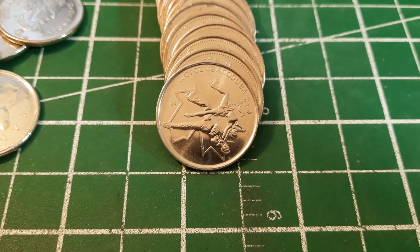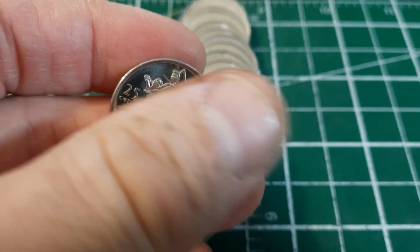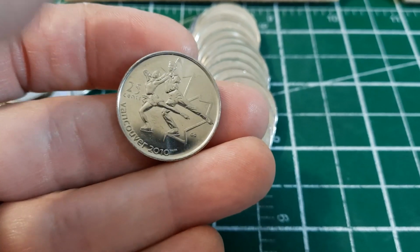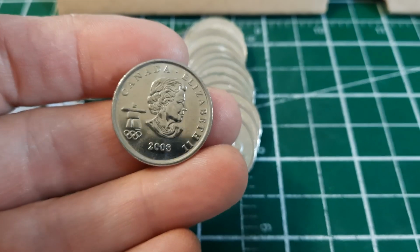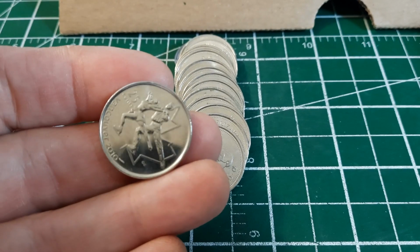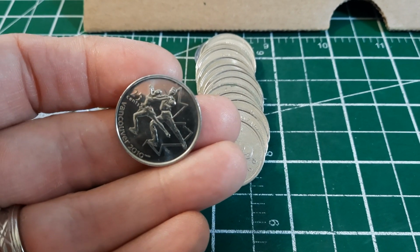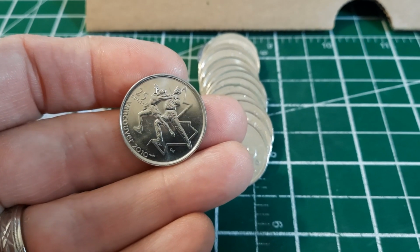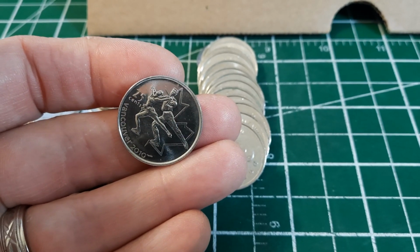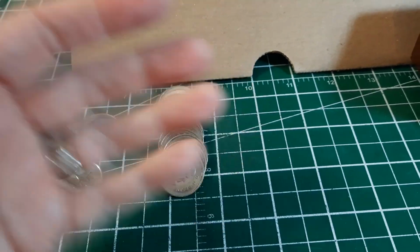Still in that first roll, we've got another beauty here. This is going to be an Olympic coin. I realize I've been doing some work outside and my thumbs are dirty, so I better wash my hands before I touch too many of these coins, because look at this 2008 beauty. You know, in our last box, we actually found a full roll of BU flawless Olympic coins, including some of the colorized 2009 versions. And so we could probably add this to that group. That's just gorgeous.